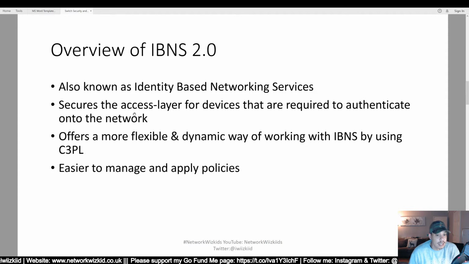So as it says there, it secures the access layer for devices that are required to authenticate onto the network.